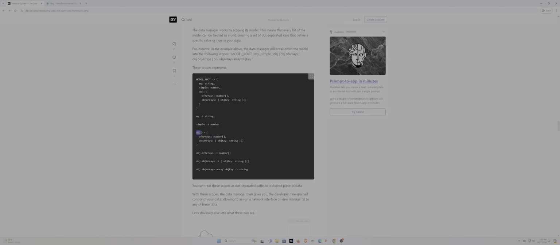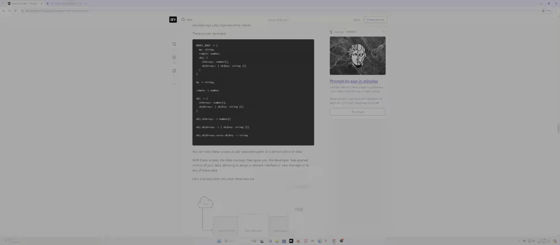We have obj that points to an object of keys of array that has the keys of arrays and object arrays. And so having the scope, when the data manager breaks the scope to obj, that's the data type that it's referring to.